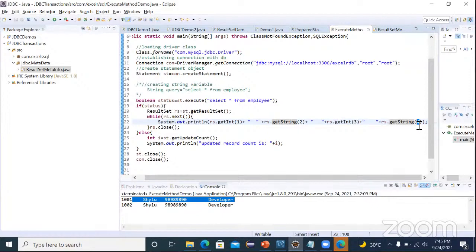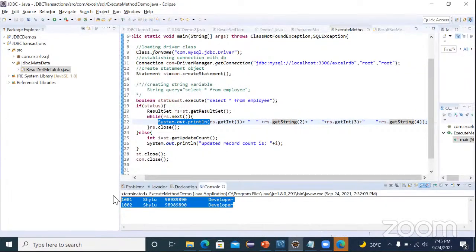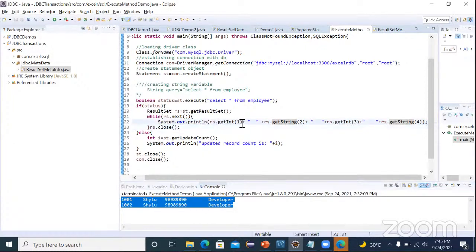System.out.println is just a method to print whatever data it's accessing to the console. So you all can see the console, right? To print data to the console, we use System.out.println, and inside that method we are retrieving records from the table.